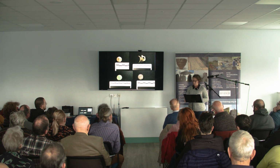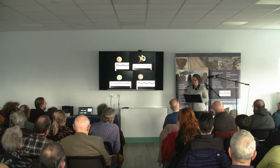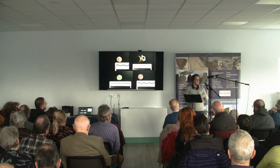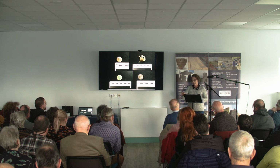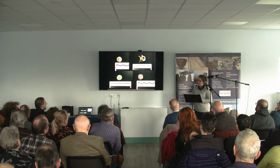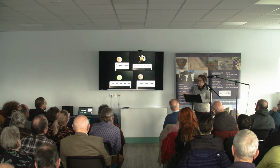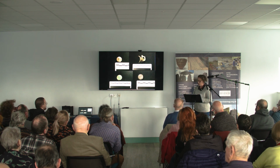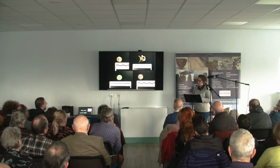So we had 14 Roman buildings, but we had evidence of at least 8 others. But because of the truncations, I wasn't able to piece them into coherent buildings. It's just the odd wall group of post holes across the site, but I couldn't put them into proper buildings. So we have very little evidence of domestic function. The building one I showed you is quite possible, and then we've got evidence potentially for people living in the backs of their shops. But the area seems to be pretty much related to commerce and industry throughout the whole period. So obviously building 9, you've got the ceramic shop and the bread oven out the back.